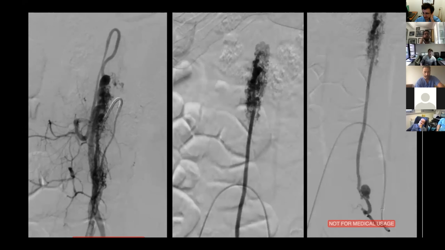Any comments? Anyone want to speak up? I guess, Mike, one question is where is it located in terms of the levels? I assume we have the image on the right, correct, is the image from, say, the iliac, and so that's the aneurysm that we're talking about. Yep. And then there's a couple of other ones, right? So that would be somewhere in the lumbar region, right? Below the cord. Correct. Yeah.